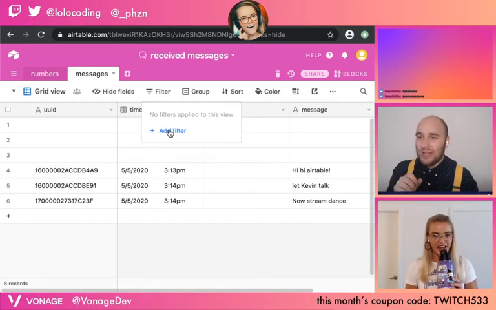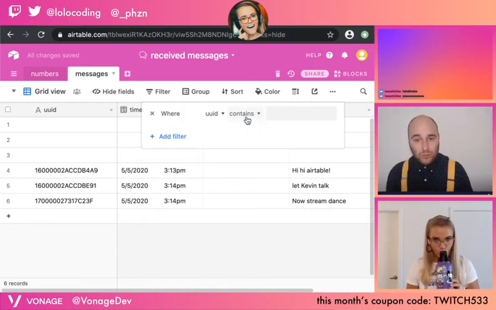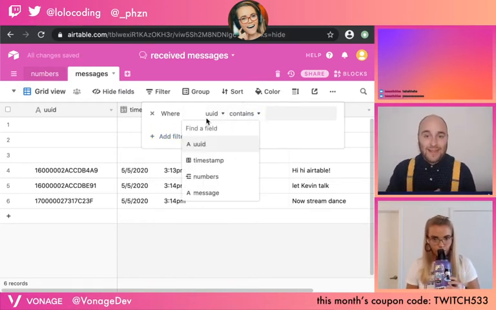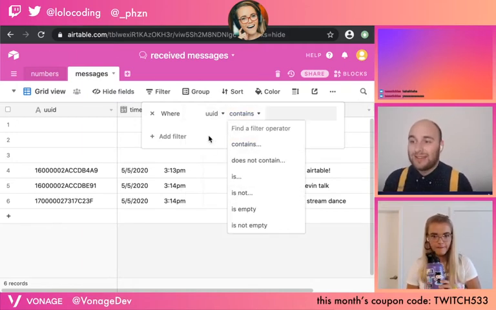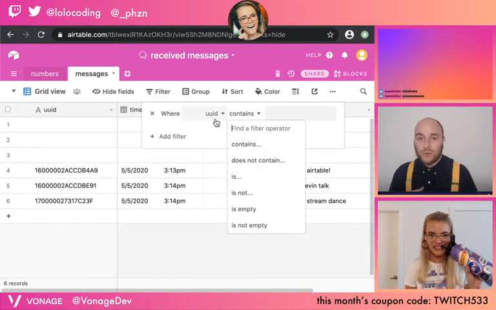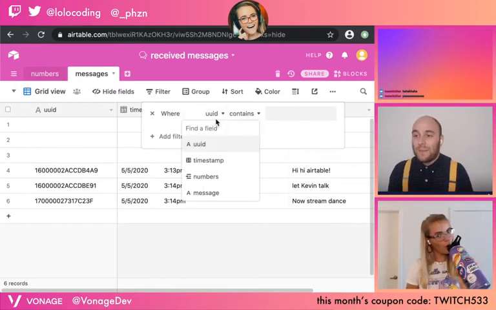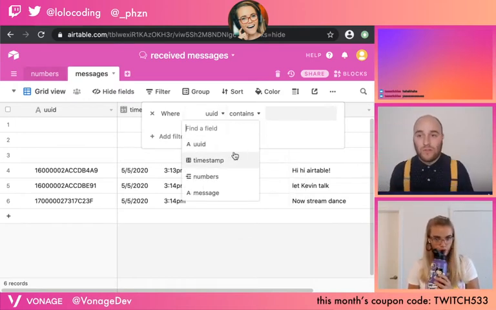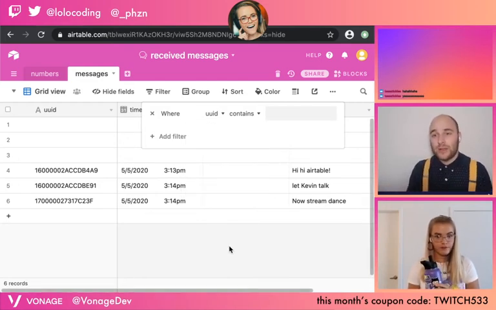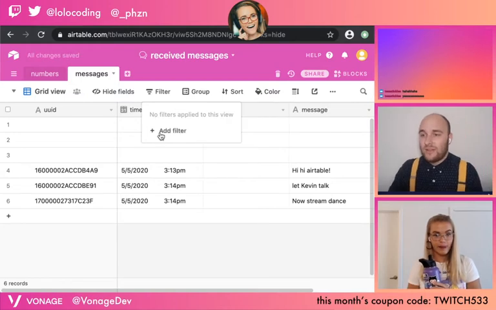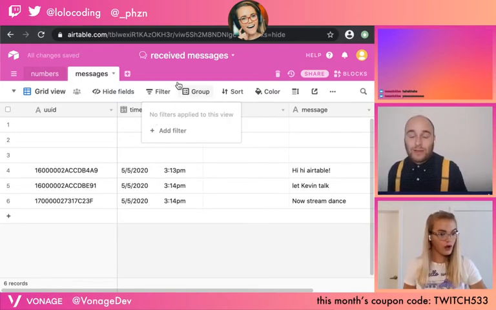So we can add a filter. There are loads of them. You can add it per field. You can do things like greater than, less than, before, after in the context of dates. Does it contain partial strings, full strings, start with, end with? And you can also stack them, so you can have multiple filters, all within this visual interface. Whoa, that's really cool.